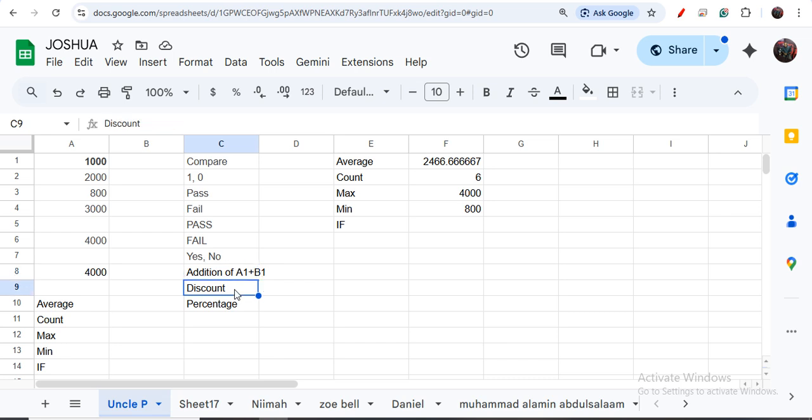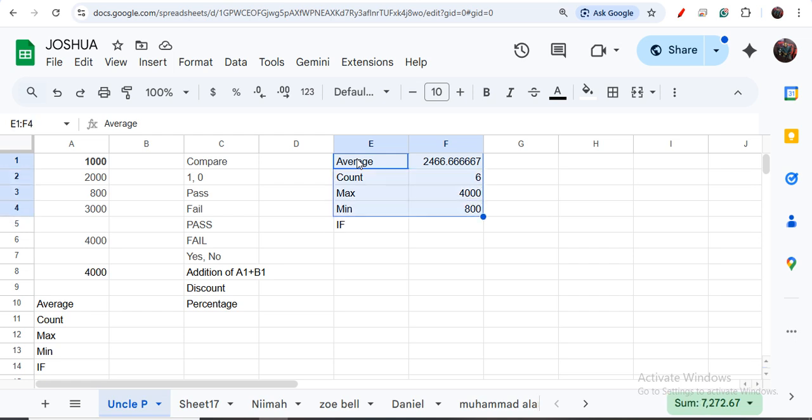Then a discount, like in a mall, if you purchase an item worth a certain amount, a discount should be given, and then a percentage discount as well. If we are not able to do all of them, at least we should be able to do two. I'm going to erase this one now, which is what we did in the last class. In case you did not get that, that's why I repeat this, and then it's up to you. So it's the if statement we're going to do.